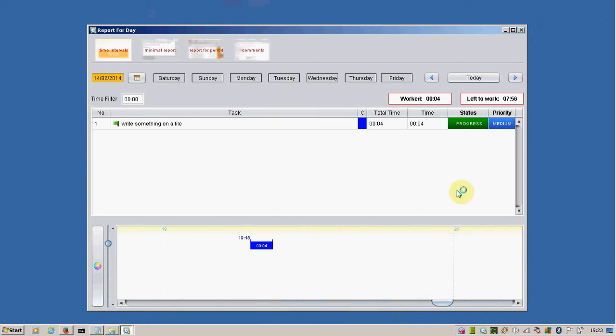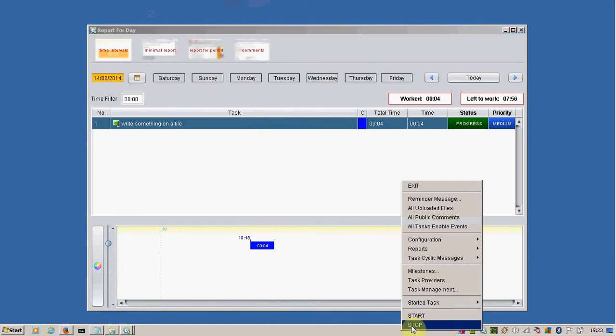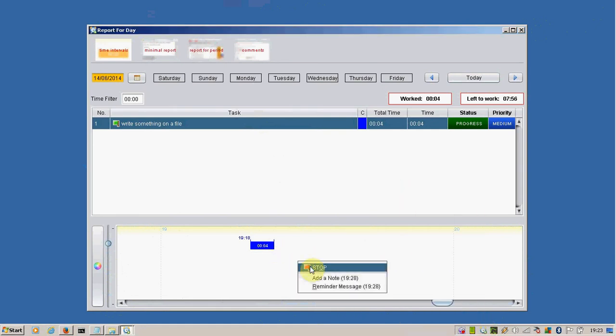Okay, now you can stop the task. For example, you can stop by using this stop or this stop, or in the menu this stop. It depends on what you are choosing. The effect is the same. So I will stop the task. The green flag disappeared. A dotted black line appears that represents the current time, the current moment. As you can see, as the time passes, a break appears here. For example, this is 0 minutes, but it will grow. The refresh is made every 15 seconds.